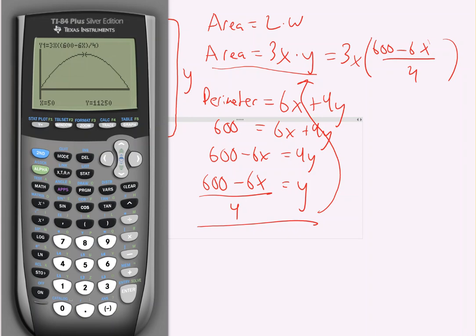Now again, for a second time, I'm not crazy about this method because it is a little time consuming, especially if you had something like this on the ACT. Even if you know what you're doing, you're kind of not being very efficient. So you may also pay attention that this is going to be the vertex. The max and the min: if the parabola opens down, the vertex is a max. If the parabola opens up, it would be a min. So an algebraic way to find the vertex is 90% of the time going to be a more efficient approach.